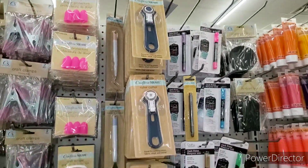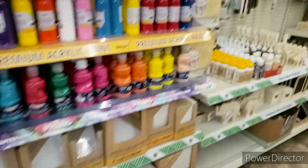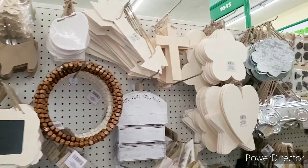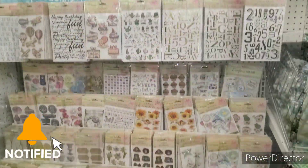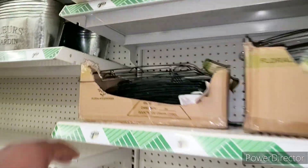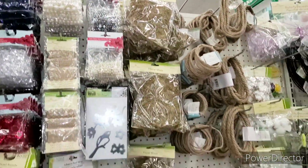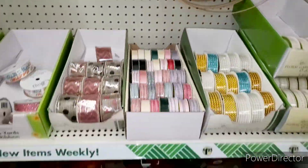They have the bootleg Cricut stuff here, and it actually works because I picked up all of that stuff. If you're into painting, they have all of that stuff for you as well on a budget, so $1.25 is still good for this type of stuff. If you're into woodwork, they have all that stuff — metals. Stickers in order, they're keeping their stuff in order. More stickers, more crafting stuff. They have vases if you're into floral crafting. You want to make wreaths — they have all different types of shapes: hearts, circles, beads, diamonds. And they have tons and tons of ribbon and mesh in different colors.